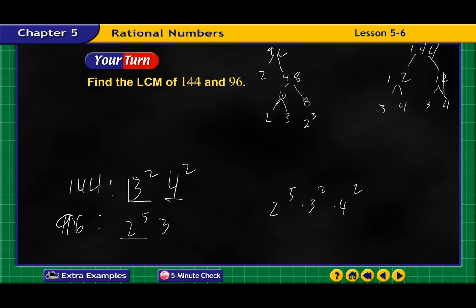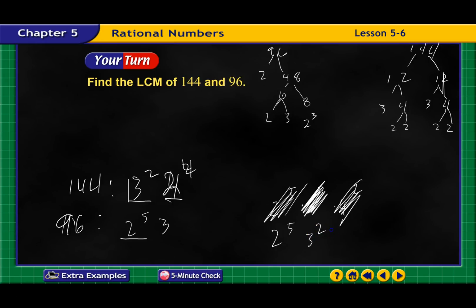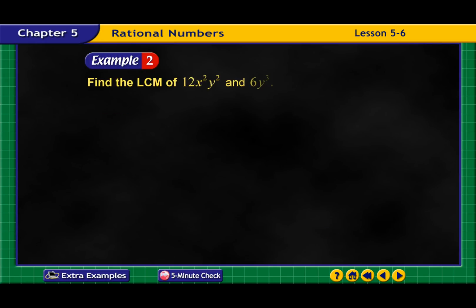Actually, think about this last one here. Haha, I did that wrong, because those should have been 2's. So that one would have been 3 squared and then 2 to the 4th. So this was wrong. So it'd be 2 to the 5th and 3 squared. That comes out to 288. And now back to our regularly scheduled programming.